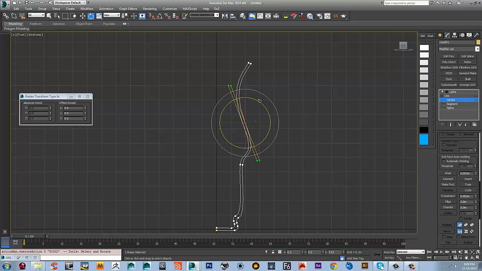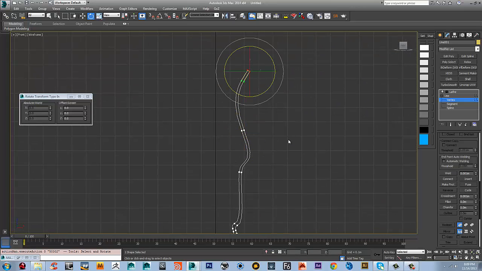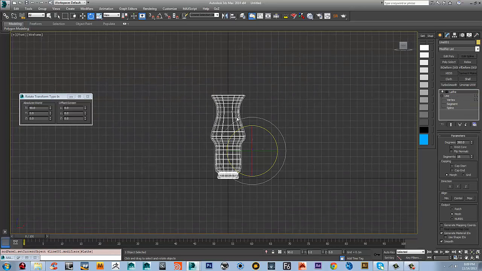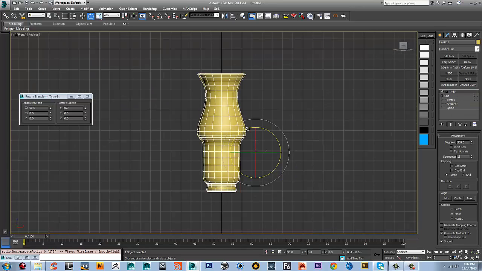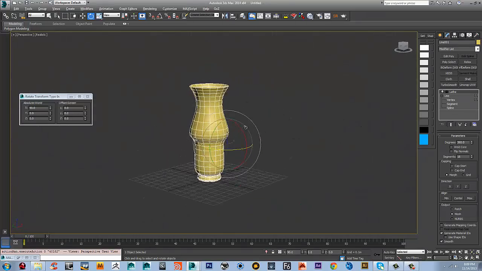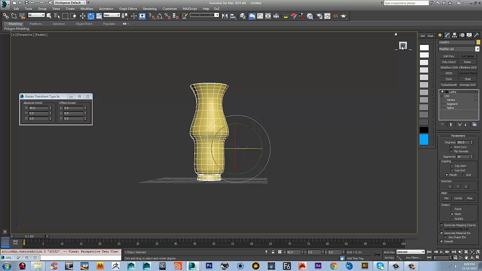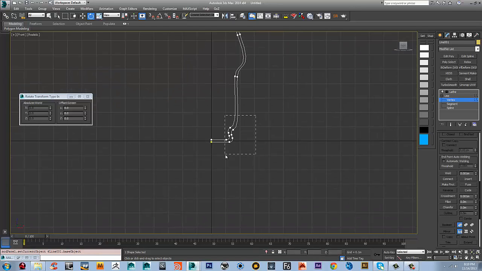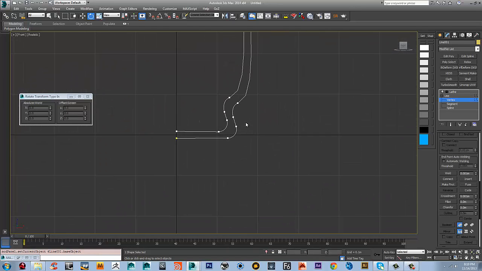Let's find some kind of an interesting shape. Yeah, it's fine. I like it. Just a second. Let's move this a little bit out.